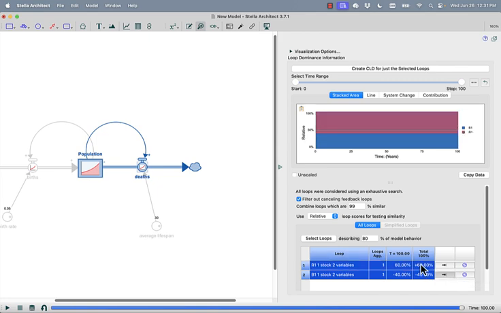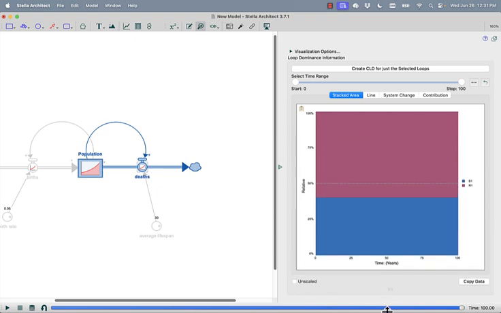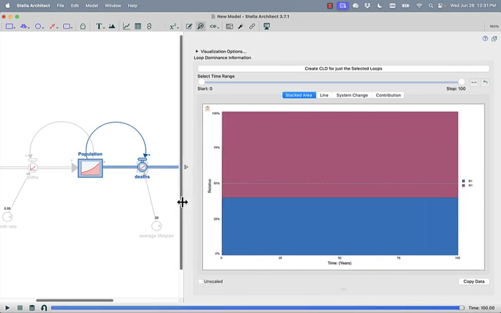And when I select both of these loops, and let me make this graph bigger for you, you'll see that the red loop, the reinforcing loop, describes more of the behavior of this system than the blue. The 50% line we draw as dashed. That way it becomes very clear for you when a series or a group of loops of the same polarity describe more than 50% of the model's behavior.